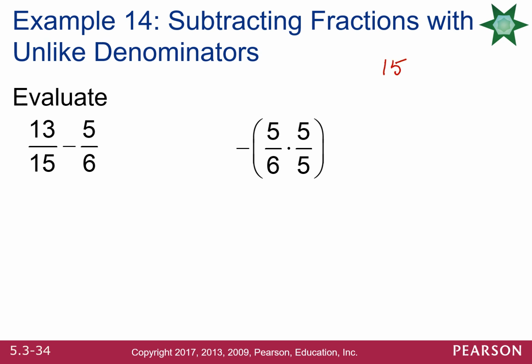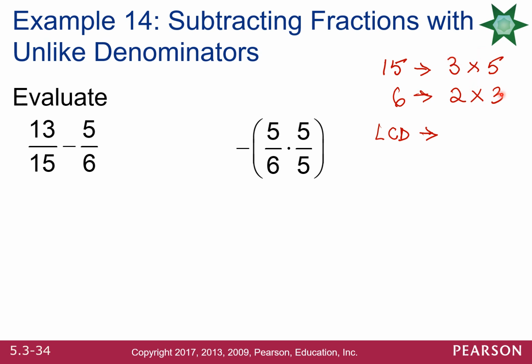All right, so let's do this here. 15, I will break it up into prime factors. The prime factors of 15 are 3 times 5, and both 3 and 5 are prime numbers. And 6 has factors 2 times 3. Now I'm trying to get a common denominator, also called the least common denominator, or LCD. To create the LCD, you take each unique factor once, and then we'll multiply them.